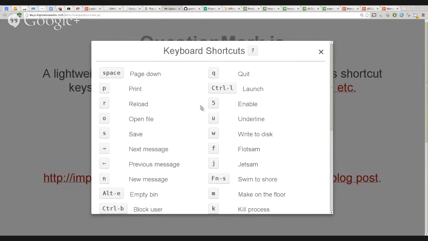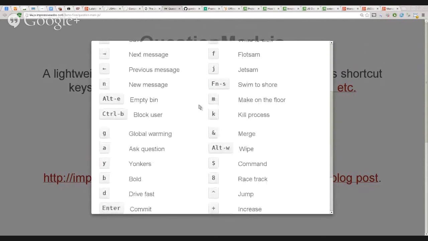Arturs, were you aware of this sort of secret feature of using the question mark to find what keyboard shortcuts an application supports? Actually, no. I was using quite a lot of shortcuts from Gmail, but I did not know that Twitter had them or that GitHub had them. Now you discover lots of secrets. Yeah, I wonder if they have some Konami code shortcuts also.